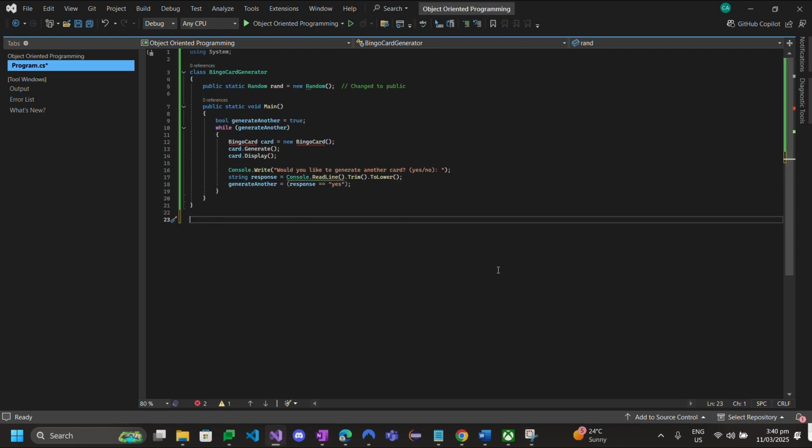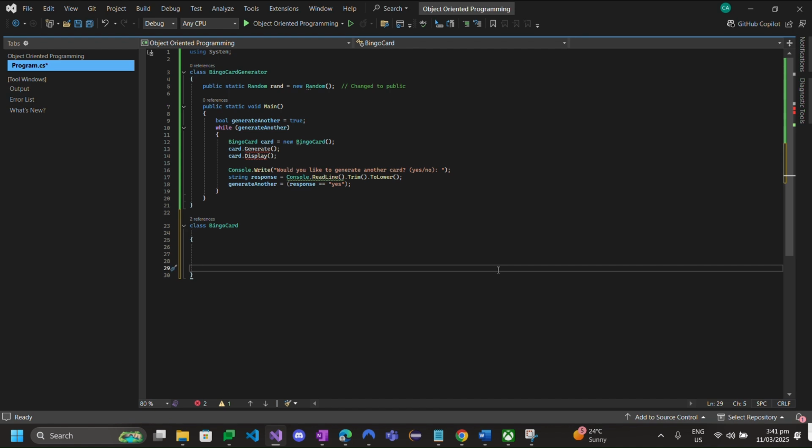Now for step 2, we have to define the BingoCard class. So class BingoCard. In the BingoCard class, we have a 5 by 5 integer array called card.